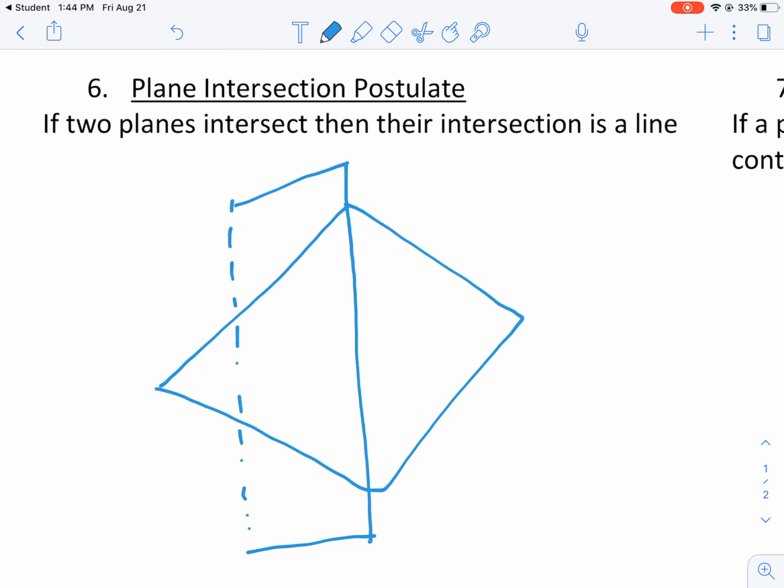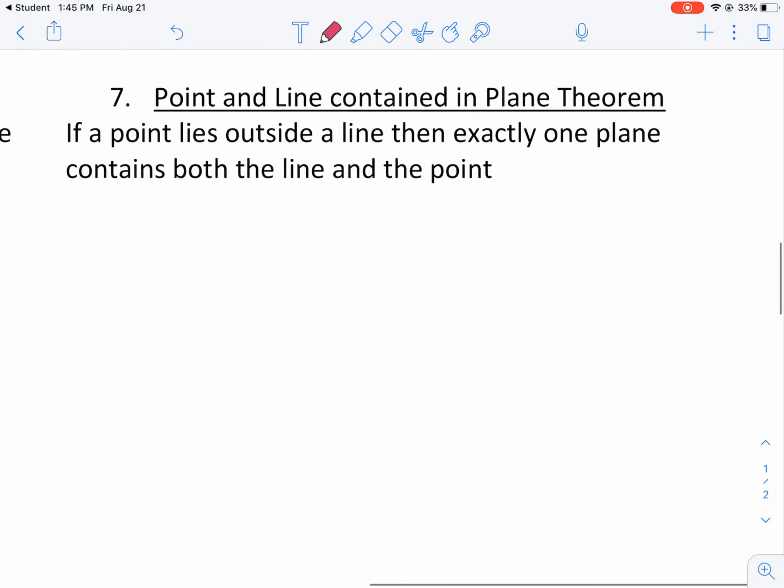This is hard to draw because in order for two planes to intersect, right, we have to be in 3D space. And our paper is only 2D space. So I can't really show you this, but essentially, right, where do they intersect? Okay, they intersect right here, all right? This is the line. So two planes intersect to make a line. I'll try and get two pieces of paper and show you guys in Zoom tomorrow. This is a terrible drawing.